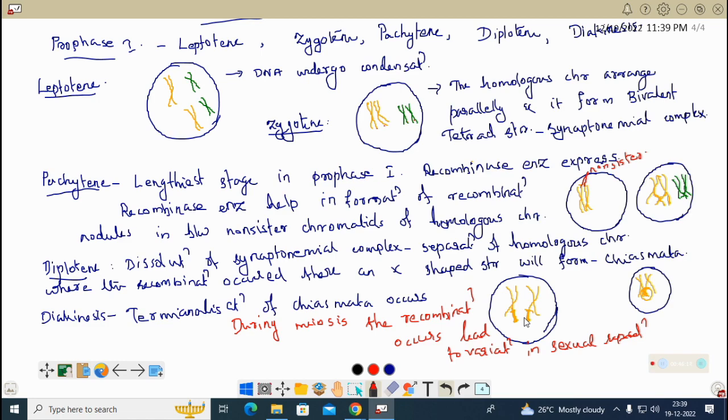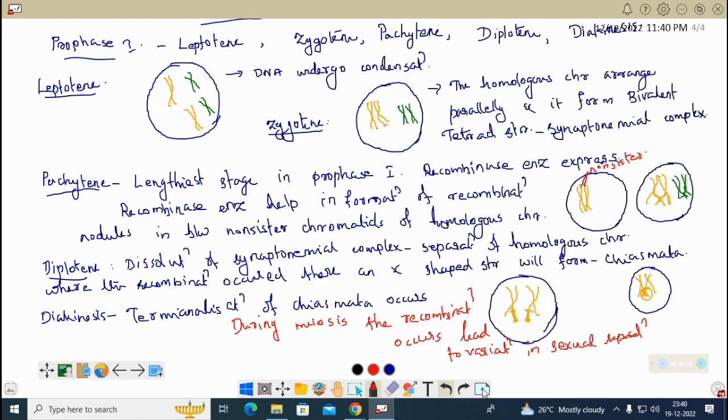You just understand. By the end of diakinesis, when we look, we can see the nucleolus will not be present and the nuclear envelope will be broken down. Diakinesis is the representation of the start of metaphase, or a transition state to metaphase, like that we can say. In this late prophase, the nuclear envelope disappears, the nucleolus disappears, the cell organelles start disappearing, complete condensation of DNA occurs, and the spindle is arranged. These all occur in the diakinesis stage at late prophase. Okay, so this is all about prophase.